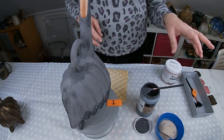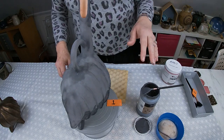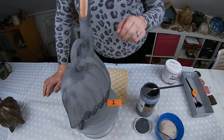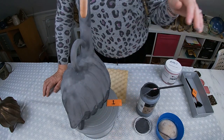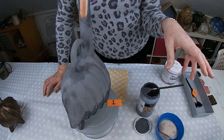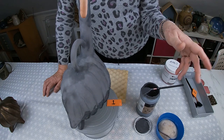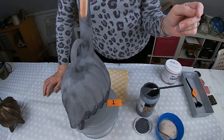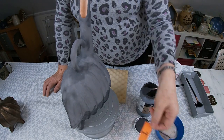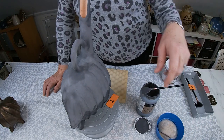And I find that system particularly useful if I'm doing lots of glazing. So I'll have the 1, the 2 and the 3. And then if I'm glazing mugs, when it's had 1 coat, I put it behind the number 1. And then when it's had 2 coats, I put it behind number 2. So if you're using multiple glazes and you've got multiple pieces, it's quite useful to know how many coats, because quite often, even if you go and answer a phone call or you pop down to the loo or something, you'll forget where you were. So it's quite a good system to use, and just have the numbers on the table and then just pop your piece behind the number of coats that you've actually done.